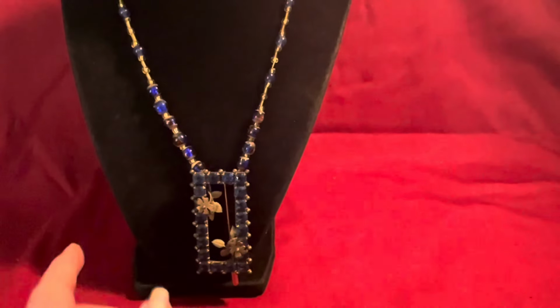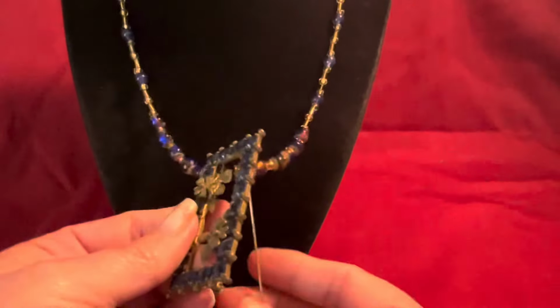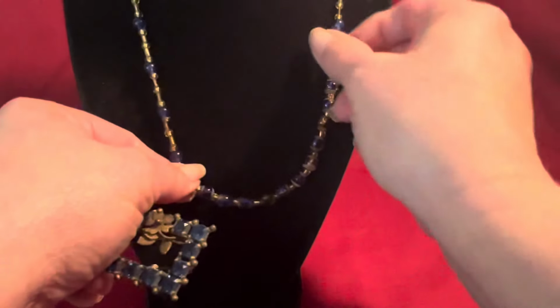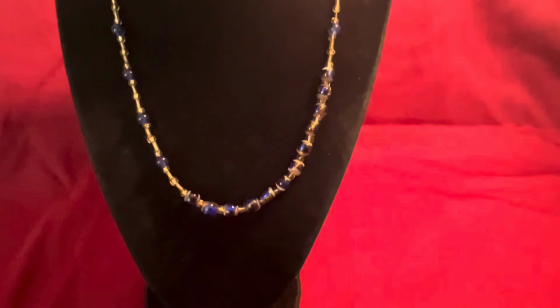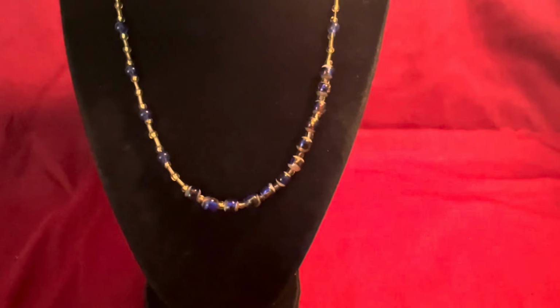I think that these two look really lovely together. All of the colors match up very well. The only thing that doesn't look too great is the end of the pin, because I did use a longer pin for this brooch.